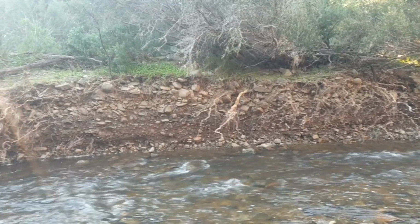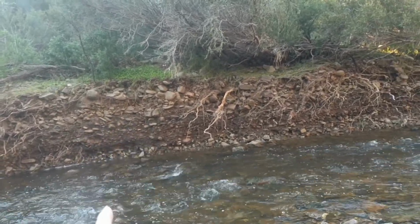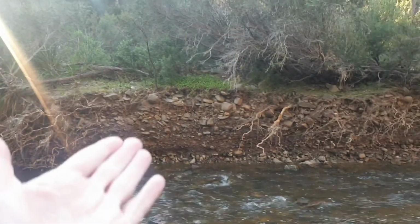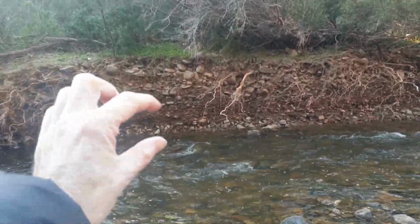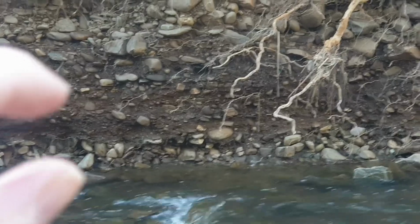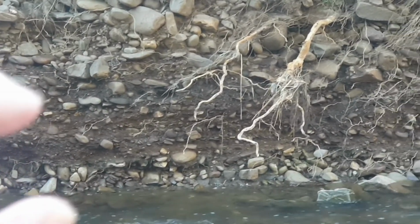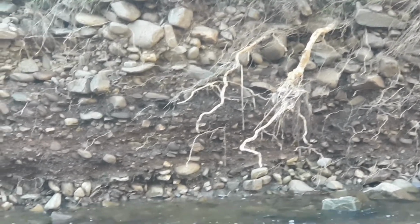So generally, as this is straight, usually all of this area is eroded, and you get erosion happening here. But as you can see on the other side, there is a very thick deposit of alluvium, it looks like, and you can see the roots coming out. So this has been eroded because all the water has been pushed into that area because of the rocks that have been built up here. So this probably would have been deposited sometime in the past.